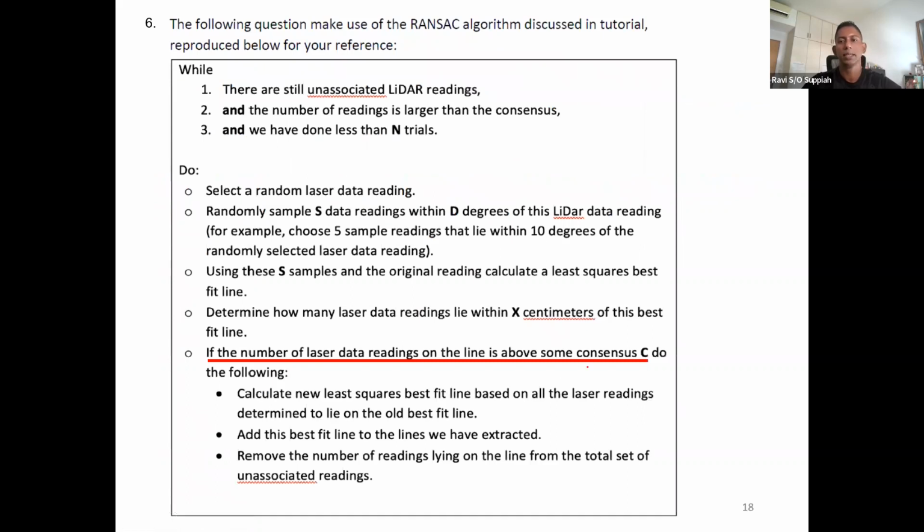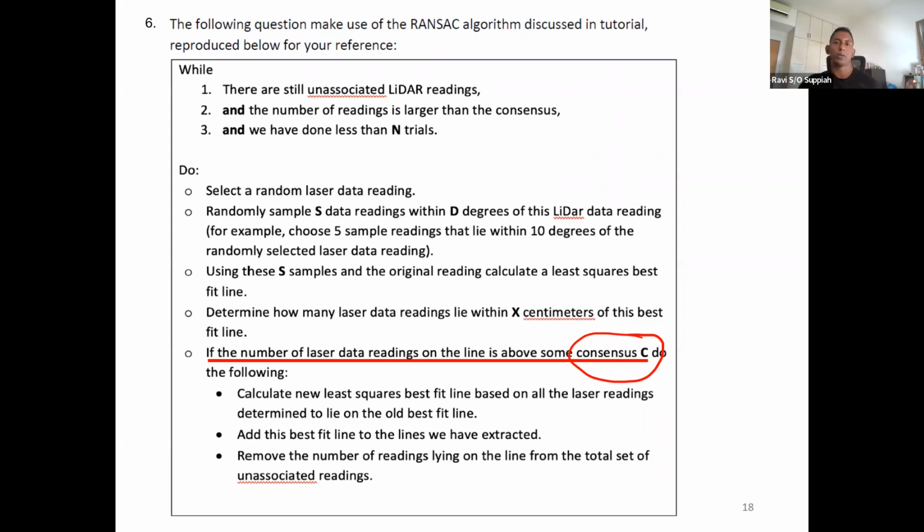So the consensus is basically the point of agreement, correct? If I have enough points above this consensus, it's just like a minimum number of votes. If I have this number of votes, then I agree to do something. So you can think of consensus as a minimum to come to an agreement. If the number of LiDAR data readings is above this consensus, the minimum that I need, then I can agree that there is an actual obstacle or object there. If not, then I will just take it as some random points. There is no defined obstacle at this point.